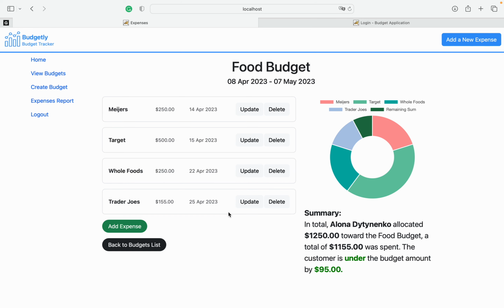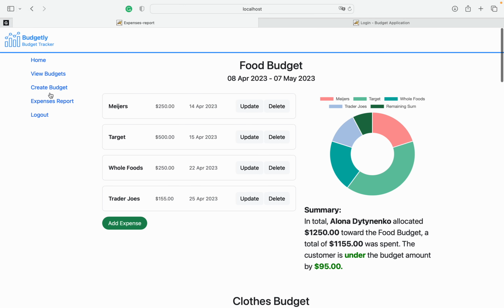Also, you can add an expense from these detailed reports, so you can observe what expenses you have and what you want to add. Also, cancel, or you can add an expense from this button. We duplicated some buttons just in case, to make sure that our clients are not lost in our application, because maybe for some reason you don't notice that the add expense button is here, so you just see it here. The same is in the expenses report, as I mentioned.